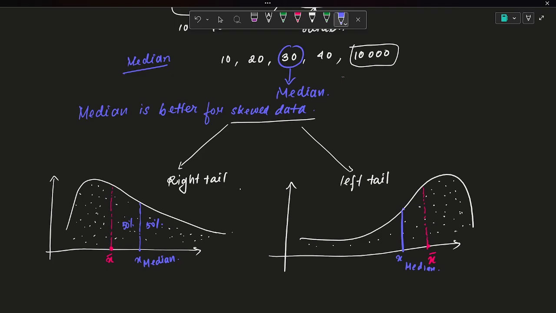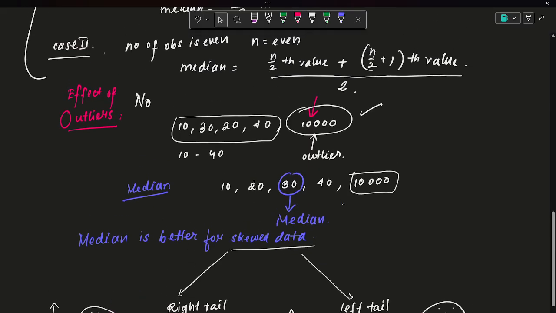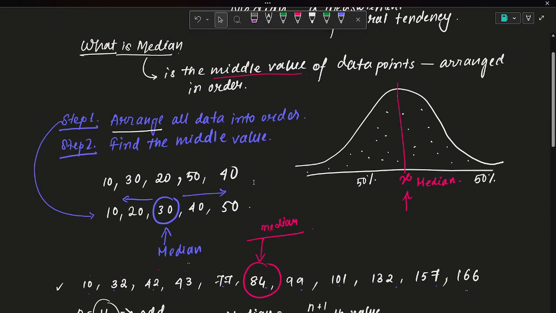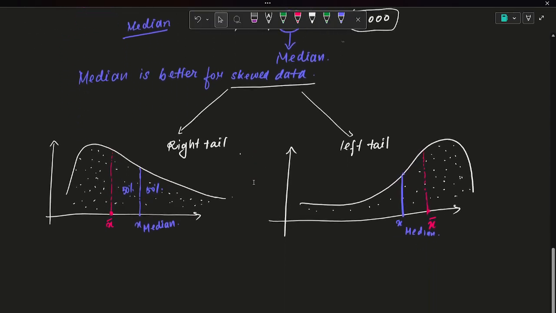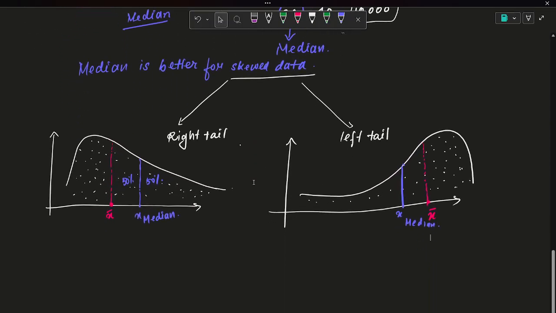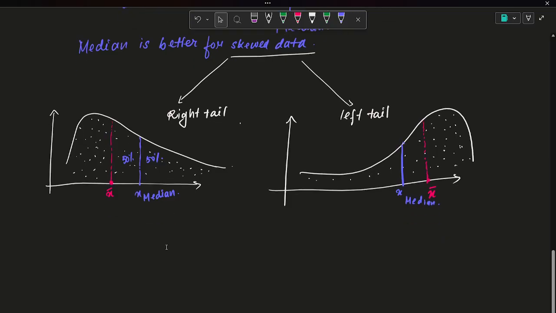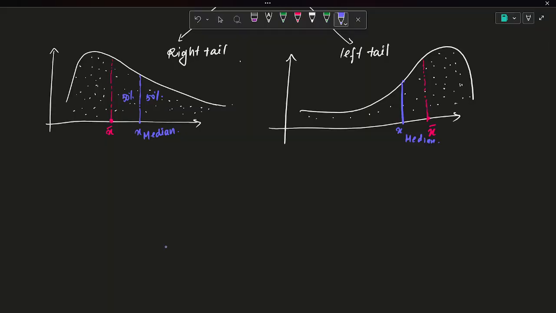So if the data is not bell shaped data, usually you will not get bell shaped data like this in real cases, mostly the data will be skewed. Okay, so for a skewed data set, if you're going for a central tendency measurement, whenever you are going to do data analysis or feature engineering, in those cases you have to use median there. Okay, so now the next thing I will be mentioning is again categorical data.